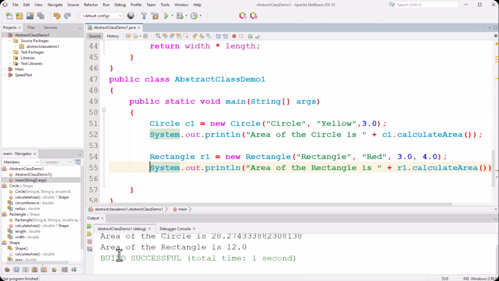So we run this, you can see area of rectangle is 12, 4 3s are 12, right?